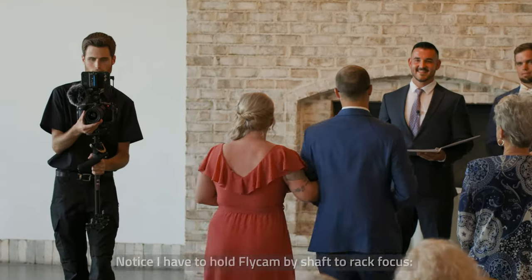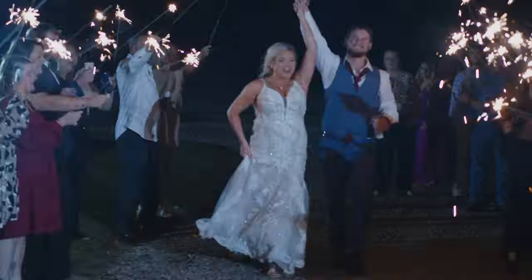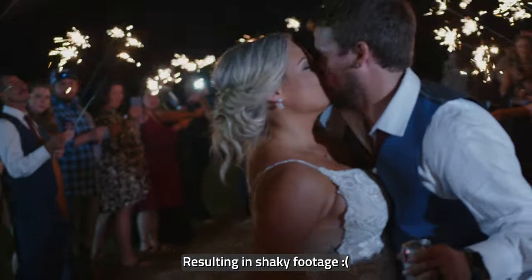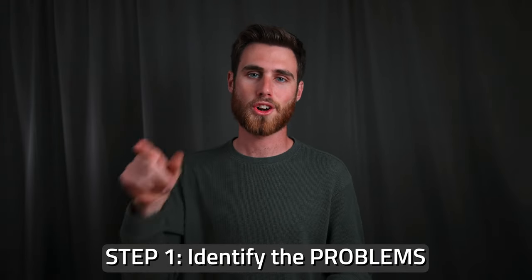The second big issue is when I'm using the Pocket 6K on my Flycam Red King — I can't pull focus and stabilize at the same time. Usually I can just set focus and do my movement, and if it's a landscape shot I'm bumping up my aperture anyway, so it's been doable. But this problem really occurs during the send-off, where me and the photographer are typically tracking backwards with the couple — and the couple never stays the same distance away — resulting in some sketchy hit-or-miss filmmaking.